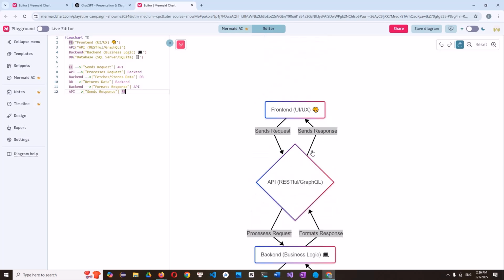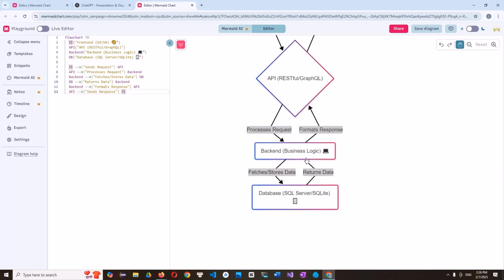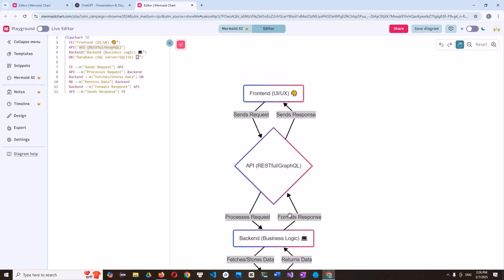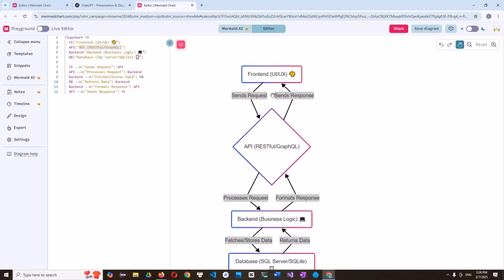And do you know what? It will return this flowchart. It will return the data to display, the backend will format the response, and then the front end displays this flowchart in the UI and UX.